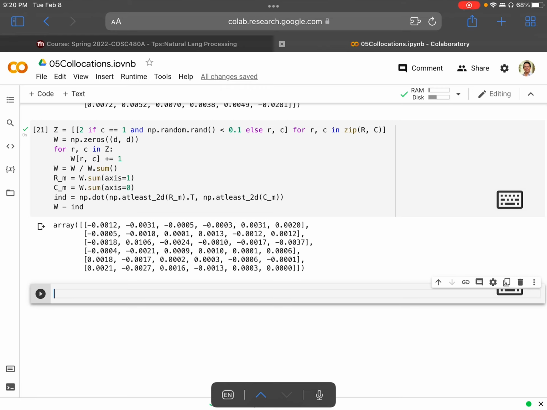The value I'm looking at is 0.0106. That's a value higher than the rest, which implies that there is a dependency on that value.